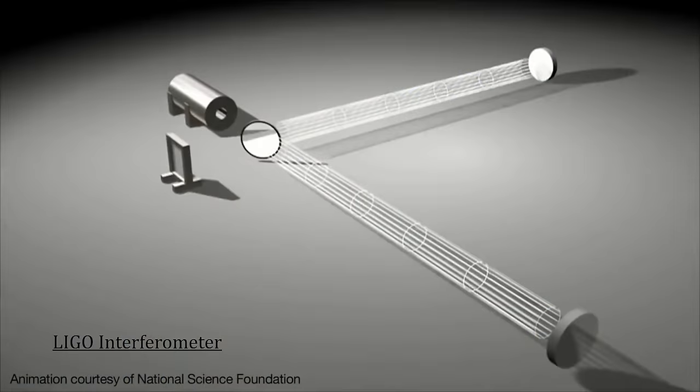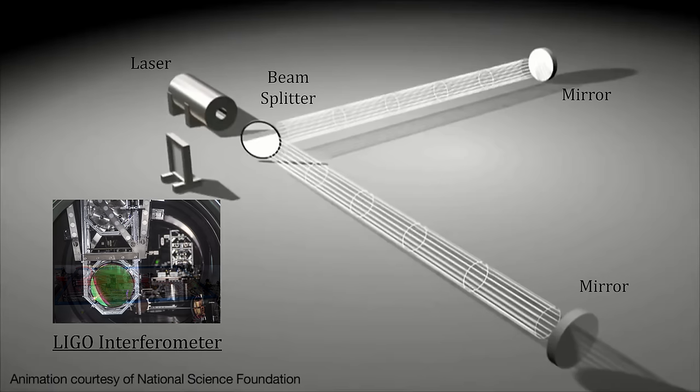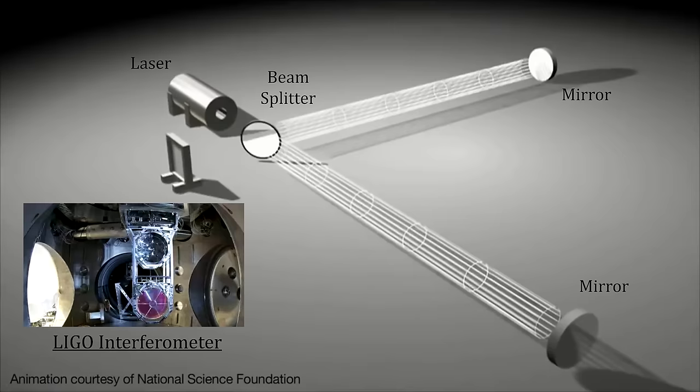Here are the L-shaped LIGO instrument components. It has a powerful near-infrared laser with an output after amplification that reaches 200 watts of 1064 nanometer light. The beam splitter and mirrors that act as test masses are 40 kilogram objects suspended via fused silica glass fibers to minimize noise due to vibrations. Additional internal and external active vibration minimization technologies eliminate the effects of everything from nearby traffic to lunar tidal forces.